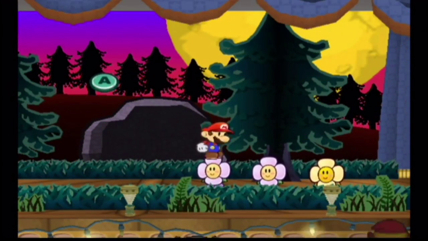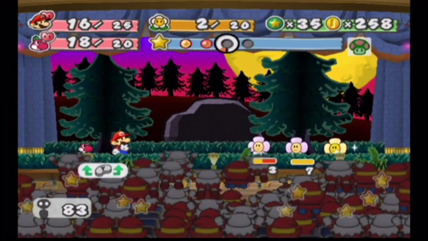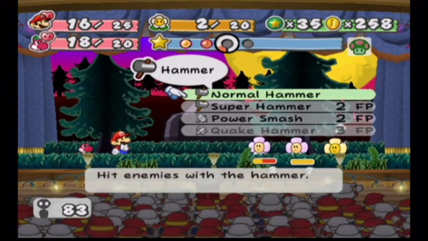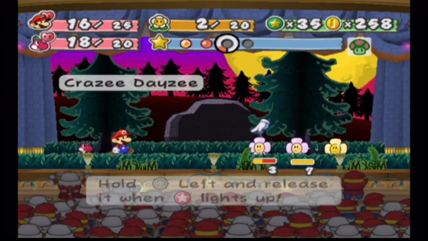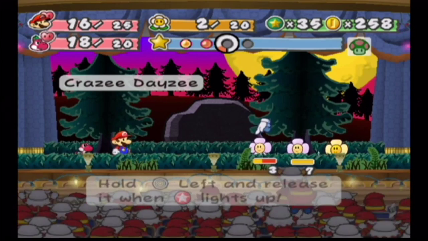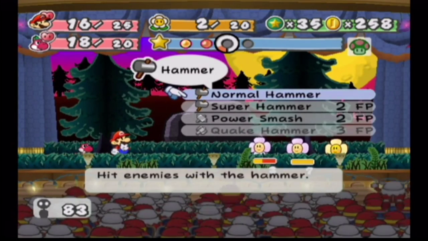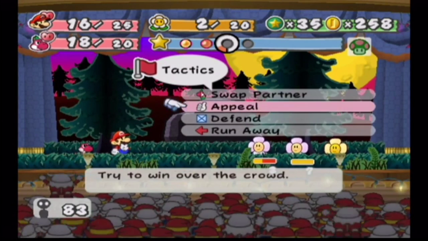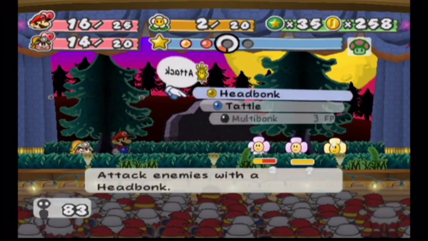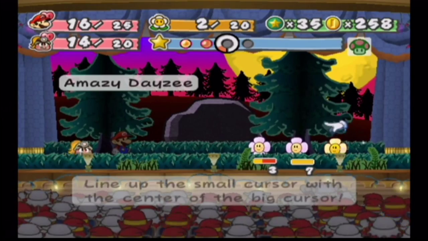Oh, okay. Oh, wait, there's a new enemy! Perfect, perfect. This should be an amazing daisy, if I'm not mistaken. And these guys run away. These guys run away super hard, but I really, really want to get one. Let's see. I'm going to take this crazy daisy out. No. No, I'm not. What I'm going to do is swap my partner to Umbrella, which I should have had there in the first place, and tattle this amazing daisy.